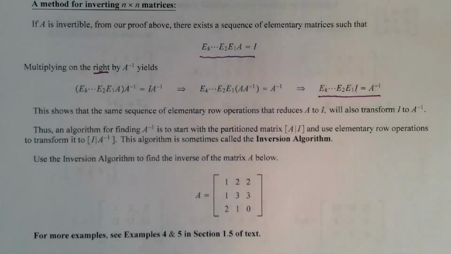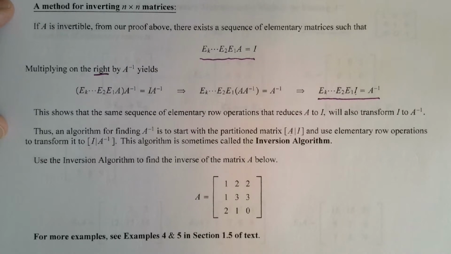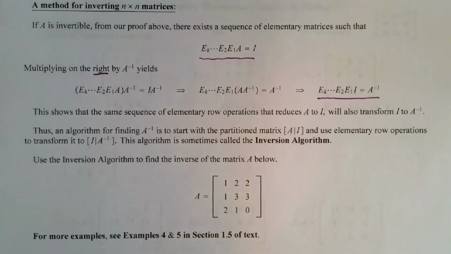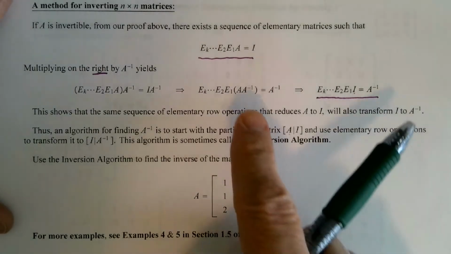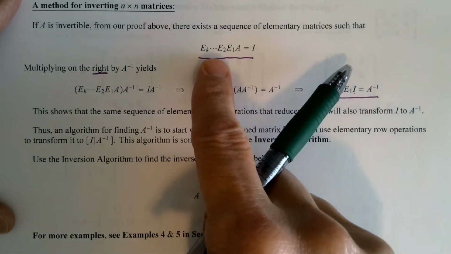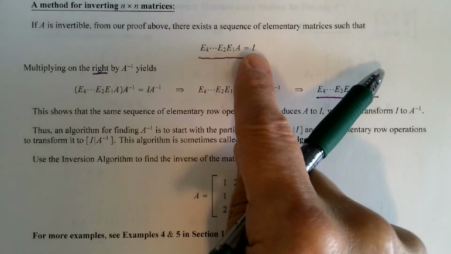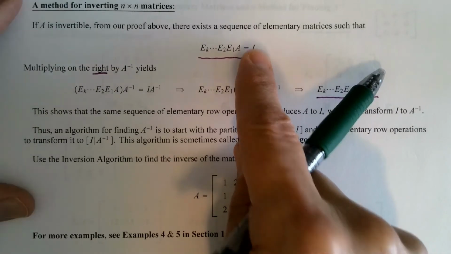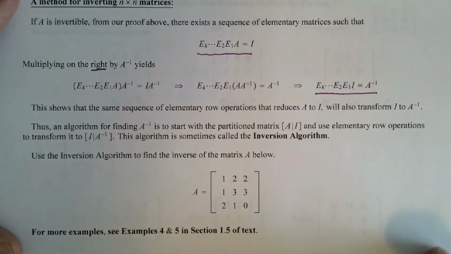Alright, so we're ready now to look at an example of this inversion algorithm, this method for finding the inverse of a square matrix. Basically it's just doing row reduction, back to essentially doing Gauss-Jordan elimination that we were doing earlier. And the idea that creates this algorithm is the fact that we observe the same sequence of elementary row operations that transforms A into its reduced echelon form, which is the identity if it is indeed invertible. We'll also convert the identity matrix into its inverse, the inverse of the matrix.